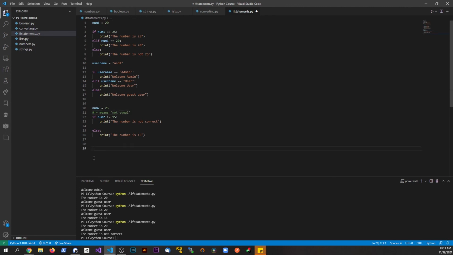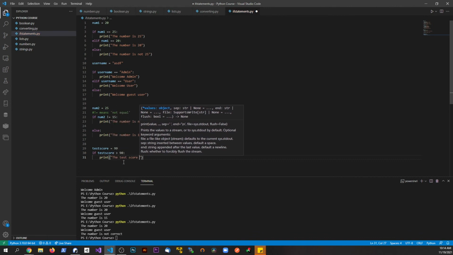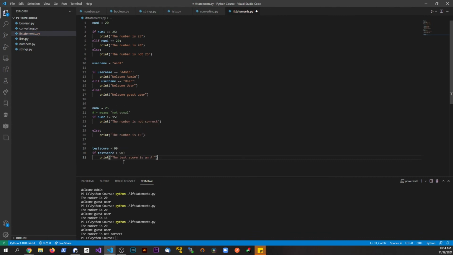Now we can also say if it's greater than or less than too. We can say something like num3 here is equal to, I don't know, 99, and we could say if num3 is greater than 90. I'll tell you what, we'll do something like, let's rename this to be test score. Highlight, copy, paste here. I could say print. And by the way, to get that space back here, I just hit tab on my keyboard. Print, and we could say something like the test score is an A. Right? And then if we run this here, save it, and then run it, we could say the test score is an A.